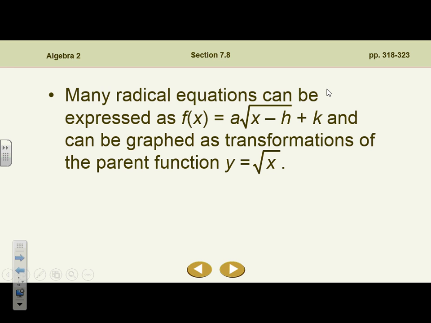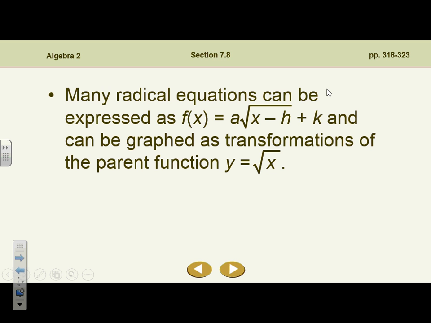We know an absolute value that looks exactly like this, minus the radical has absolute value instead. We know quadratic, instead of the radical, we have parentheses with a square. Same thing applies to cubes, right? So if we can remember a, and then whatever's happening, x minus h, whatever function we're talking about, and then outside of that is the plus k.